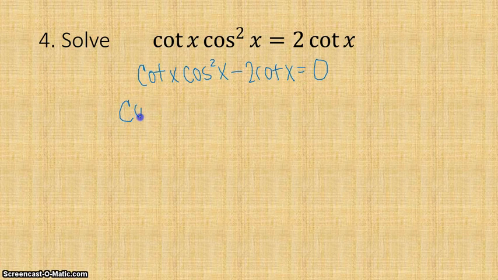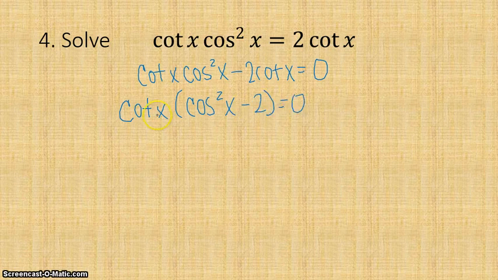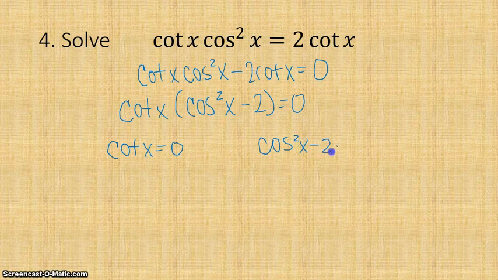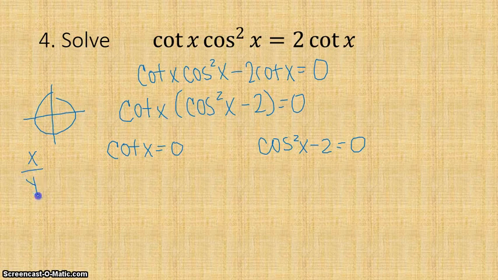From there, I would factor out my cotangent x, so factoring is definitely still something we're still going to do. I have cosine squared x minus 2 equals 0. Now I have two things multiplied to equal 0, just like when you used to factor with quadratics. So I set each of these equal to 0. And then I'm solving. So cotangent, there's nothing else here, so just where does cotangent equal 0? So I'm thinking about my unit circle. Cotangent is x over y. So if I'm getting an answer of 0, then x has to be 0. So I'd be up here at pi over 2 and at 3 pi over 2.